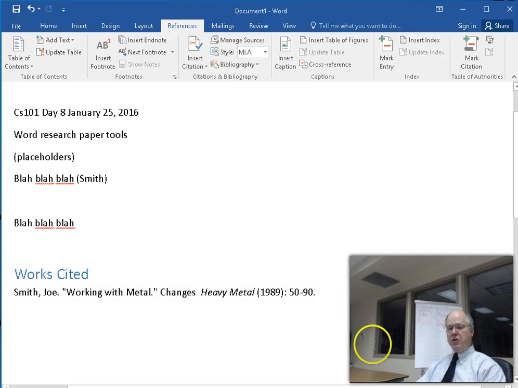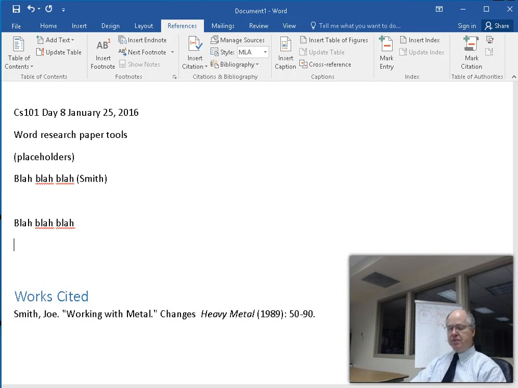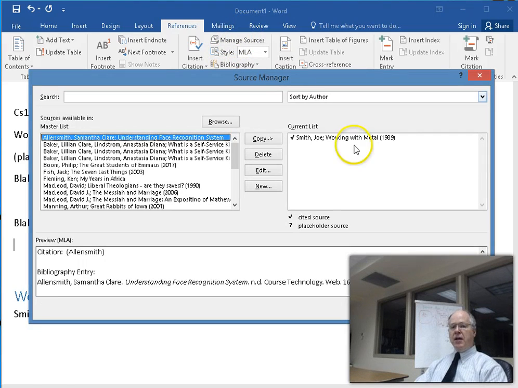Now, here's another cool thing you can do with Microsoft Word. Say you're writing a paper and you come up to some sources. You can come up here to Manage Sources. As you're reading, you can add a bunch of sources that you may use in many papers. And you can bring in your sources from other papers if you're logged in as the same user. Or if you just save the sources in a particular document, you can bring in the sources that you use in another paper of yours.